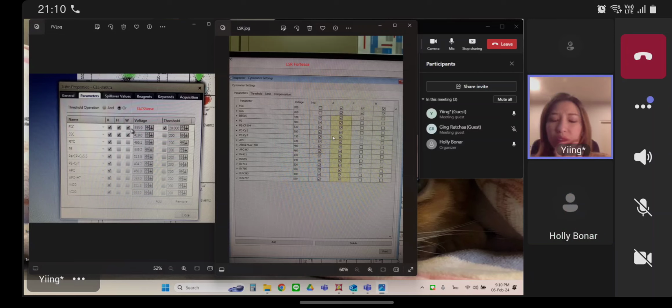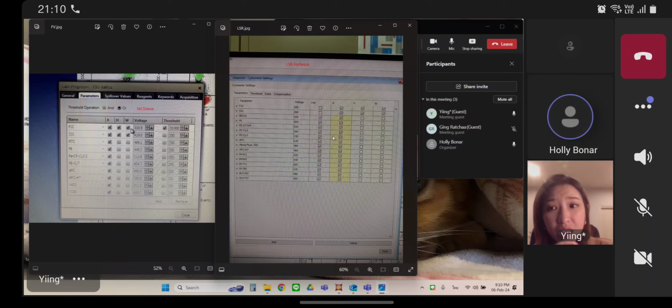I think the machine I save the data from, same as FACSDiva. And sometimes different instruments will just write the files differently. I'm not sure.